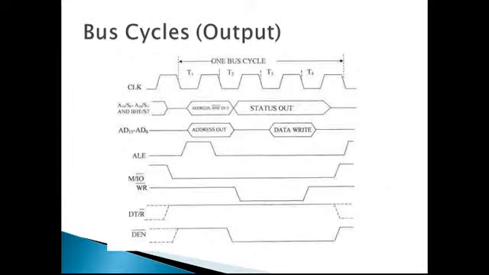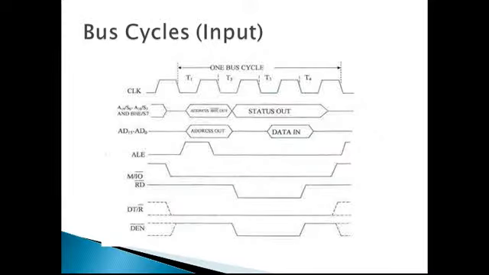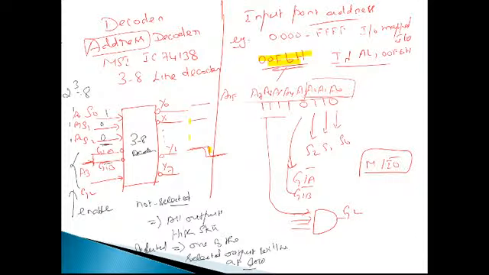I'll just recap. So you can see here for the memory writing, this is about the memory, right? Memory bar, IO/bar. Here you can see this is going to low level, indicating that it's an IO cycle. It's an output cycle; we are discussing input, but they are also the same thing. That means the microprocessor will pull down this M/IO bar signal to tell the external devices that this cycle is meant for IO devices. So when IN AL, 00F6 is executed, this will trigger that particular low. So we have to use that one also.